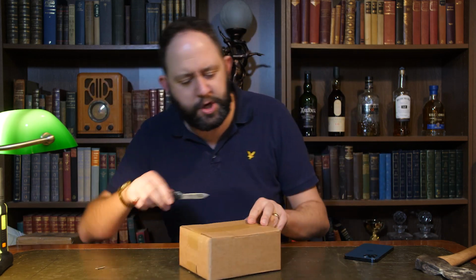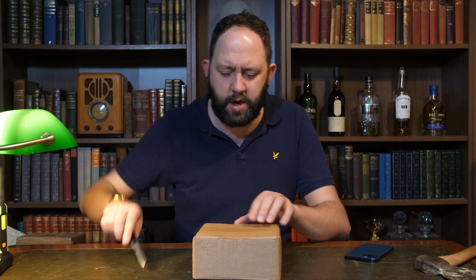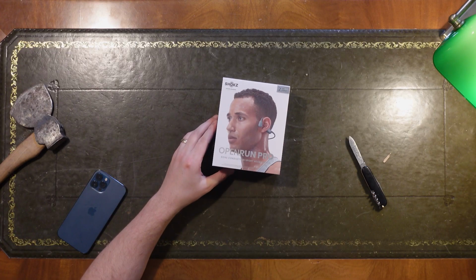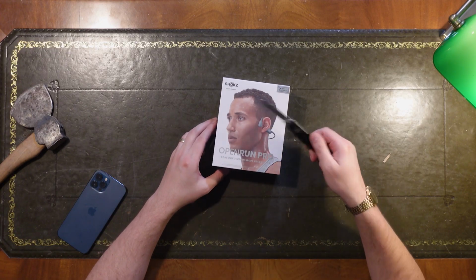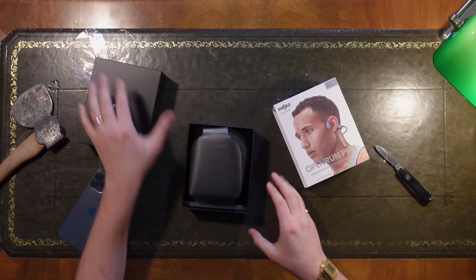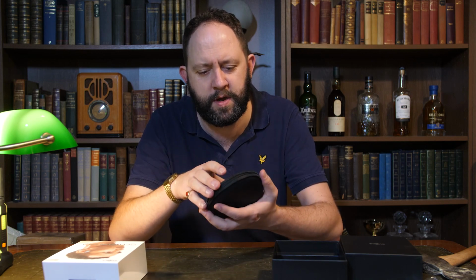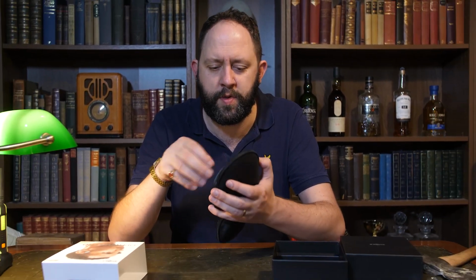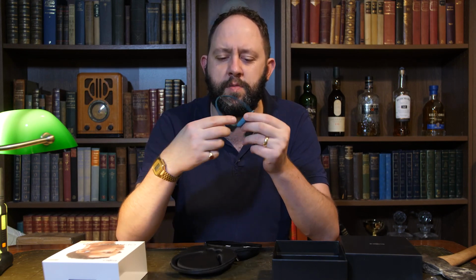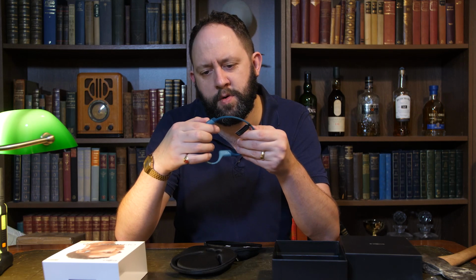Okay, another bit of a mystery one here. Oh, problem with a knife like that. It's going to close on my fingers and give me a very bad cut. Okay, we've got the Openrun Pro, the Shokz. Why do I feel I've tried these before? Maybe not. This is a nice little carry case. I don't remember anything like this, so maybe not then. Ooh, they're nice. Those are very nice. Look at these bone conduction modules. Seem a little bit bigger than something I've tried in the past. Let's turn them on.